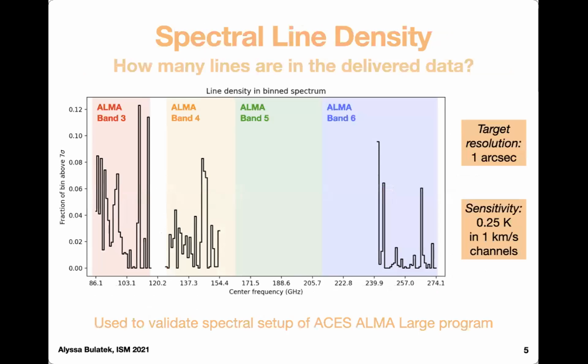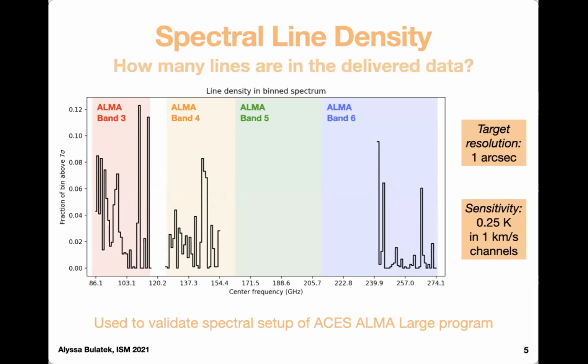So onto the survey, without further ado. Here is a coarse summary spectrum that I created of all the data that we have delivered so far. This was made by taking the max or maximum spectrum of all of our cubes. So essentially paring down the spatial axis to the maximum point at each frequency, turning that into a spectrum, and then binning the spectrum in 1 gigahertz bins to sort of get a coarse idea of what we're looking at.